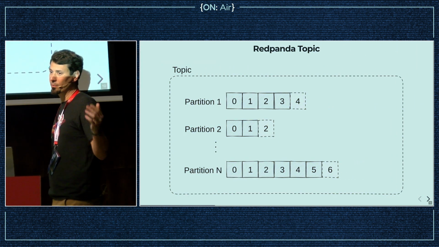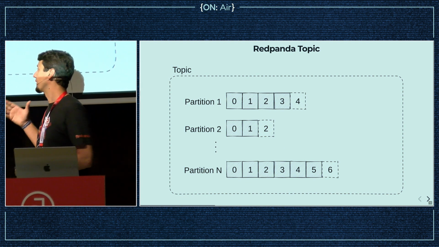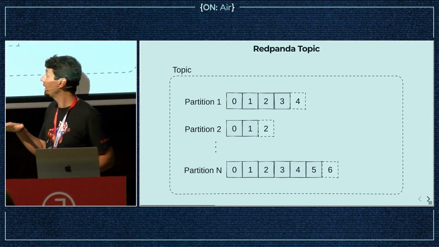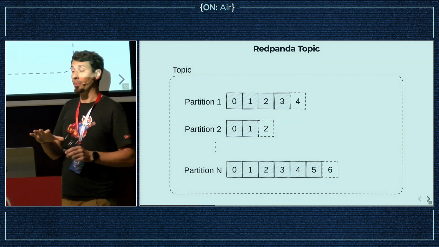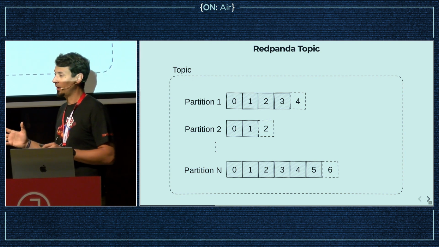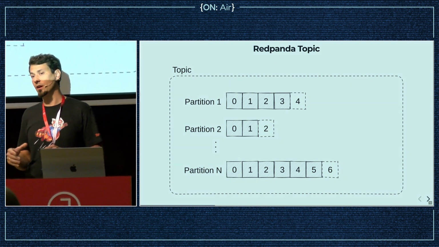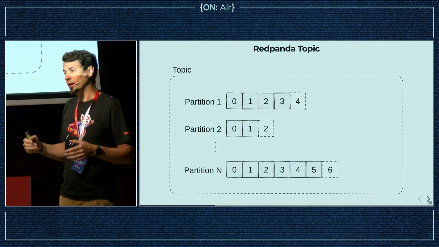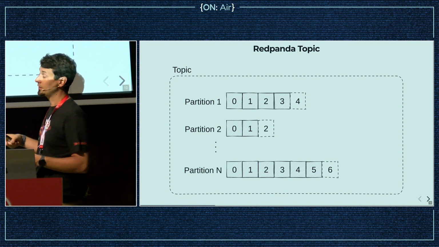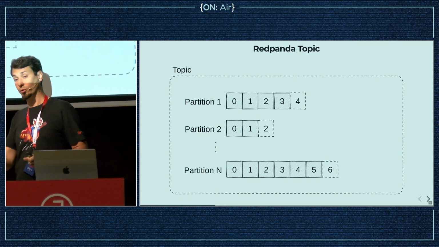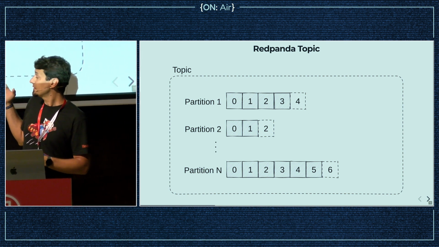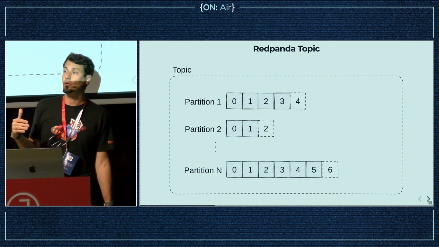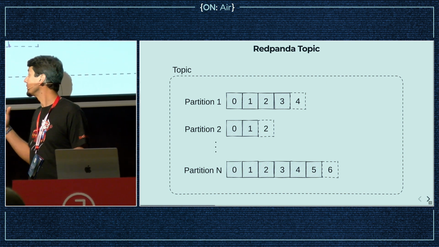Now, as we sit here, probably most of you are familiar with the Kafka data model, but I will briefly go over that as Redpanda uses the same abstraction layers. So in Redpanda, data are organized in topics, and a topic may be seen as a set of partitions sharing the same configuration. And each partition in a topic is really an immutable append-only log that in Redpanda is backed by a Raft protocol instance. And that's what differentiates us from Kafka at this point, as Kafka uses so-called in-sync replicas as a replication protocol.